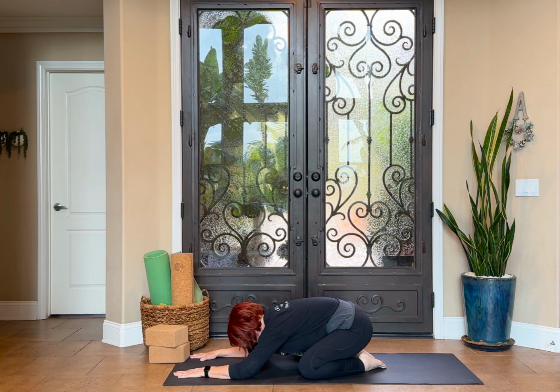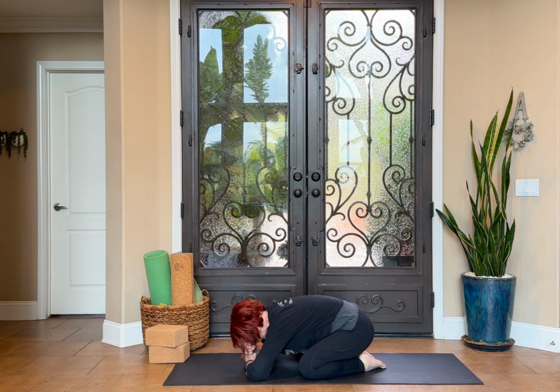I often like to start with the fists stacked under my forehead because my body and my muscles are still a little bit cold and tight. But you choose the one that feels the most comfortable and supportive for you.